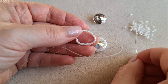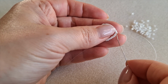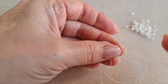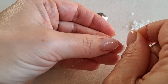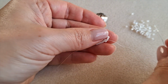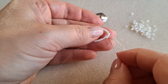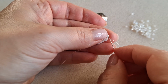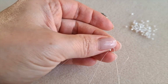Pick up one Delica bead. You are coming out of a Delica, skip the next one and pass through the bead right after that. Pull your thread and you will see two beads sitting side by side. That's exactly what we want. Pick up another Delica and repeat the same step. You are coming out of a Delica, skip the next one and pass through the bead right after it.